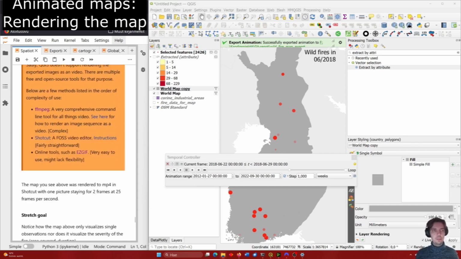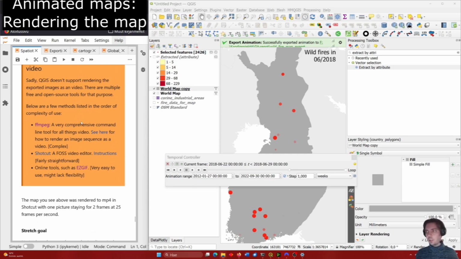I listed a few options. You will have to rely on some external tool. So I listed a few options here, from complex ones like this command line tool called FFmpeg, or Shotcut, which is a full free and open source video editor. And there are a few instructions here if you want to go these routes.